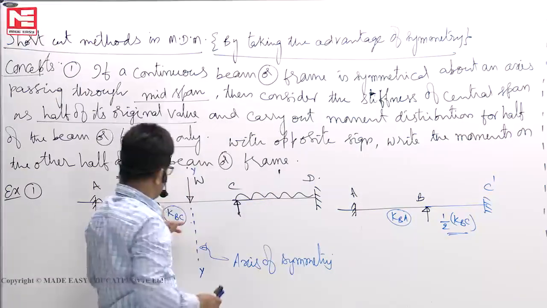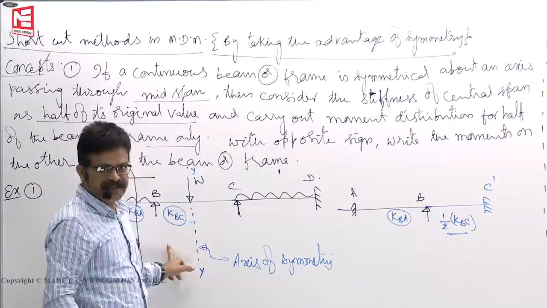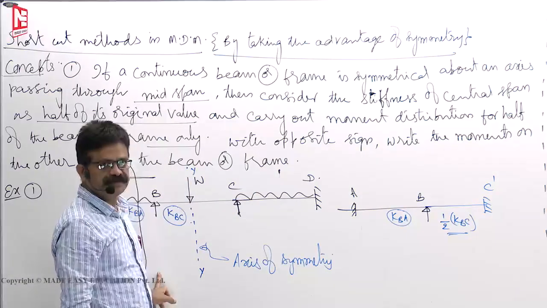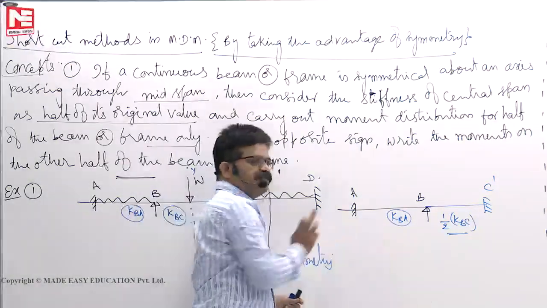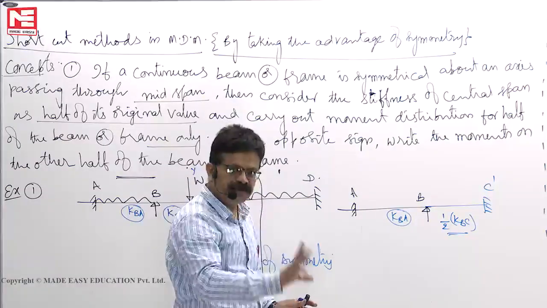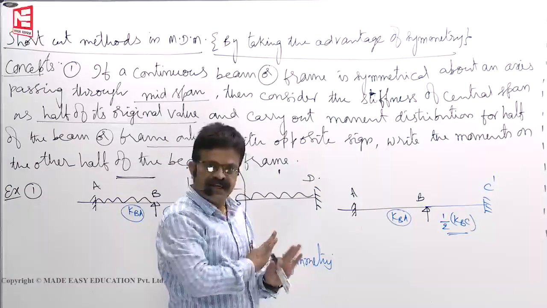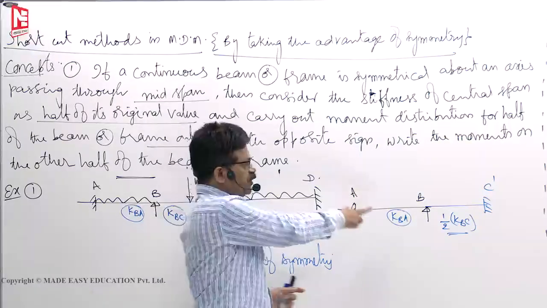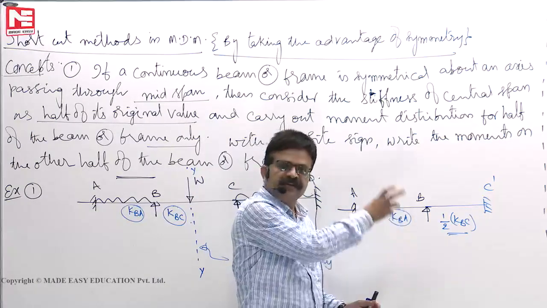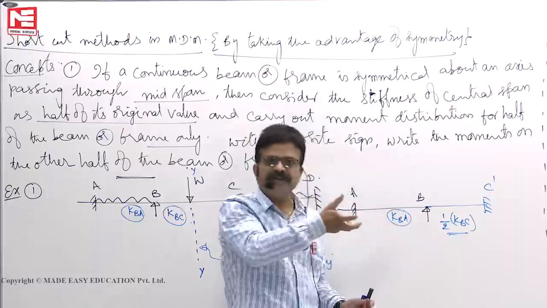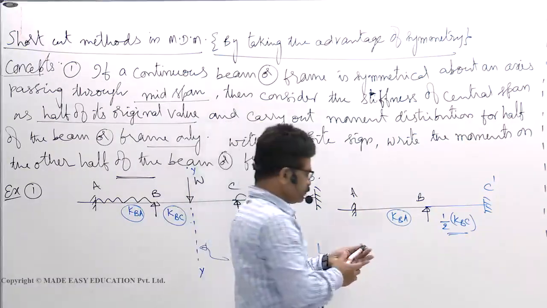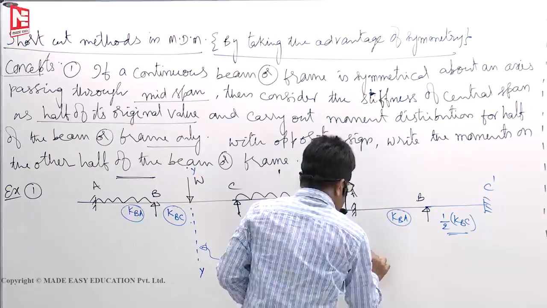You will calculate the fixed end moments due to applied loads on the original beam only. This imaginary beam you will use only during the end moment distribution and nowhere else. That equivalence, that this beam is equal to an imaginary beam, is valid only when you are dealing with end moments, that's all, nowhere else. This is your imaginary beam.